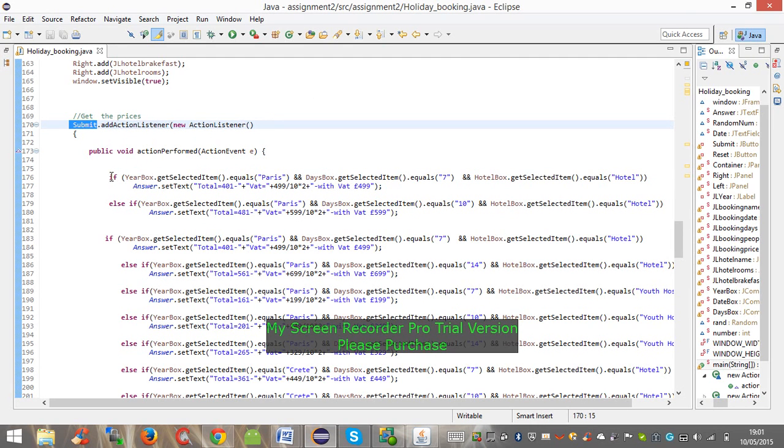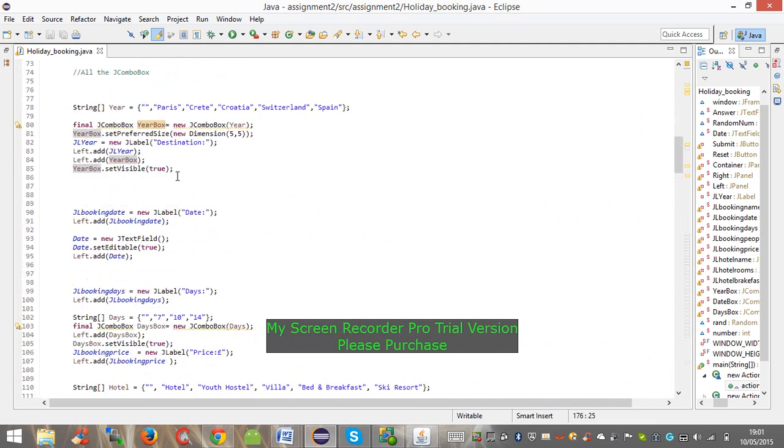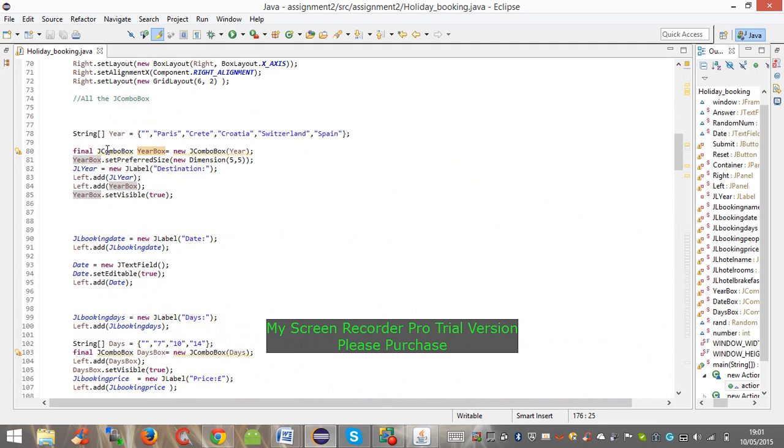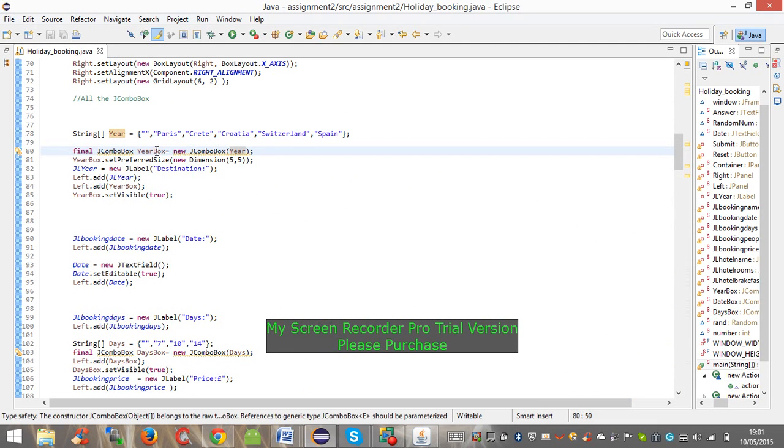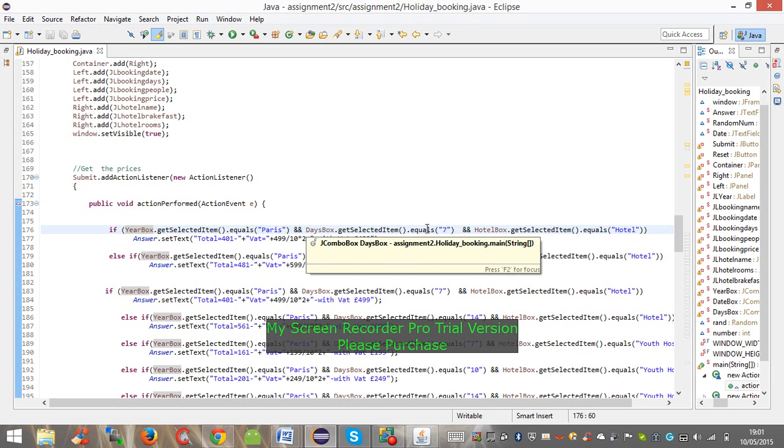The event which will show is if your box is there. There you go, your box is here, and your box, the JComboBox, which has all the details of the destination. If the destination gets selected equals Paris, and then the days box gets selected to 7.